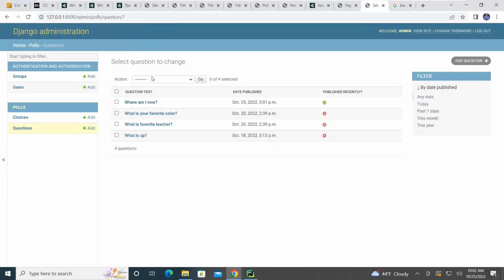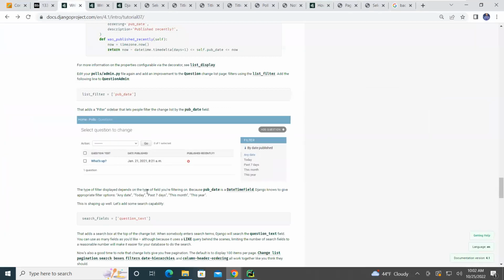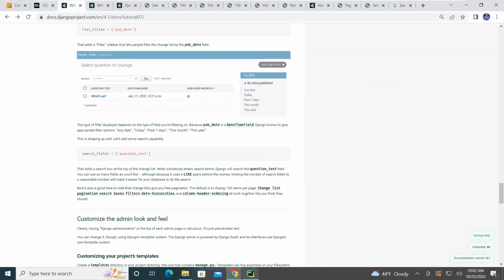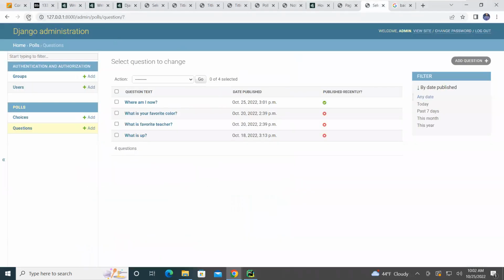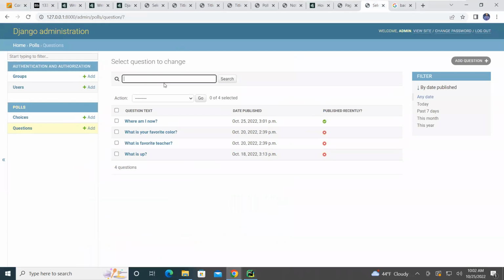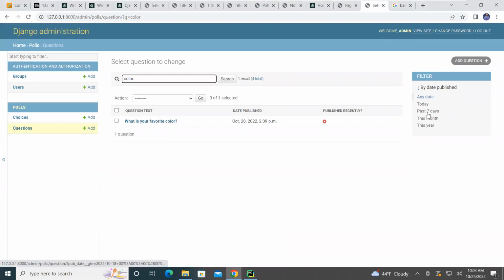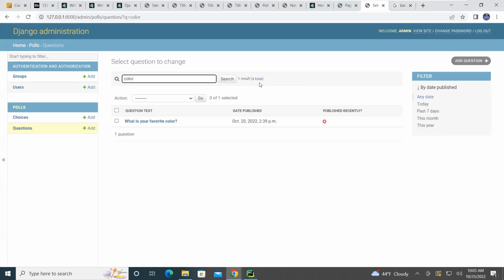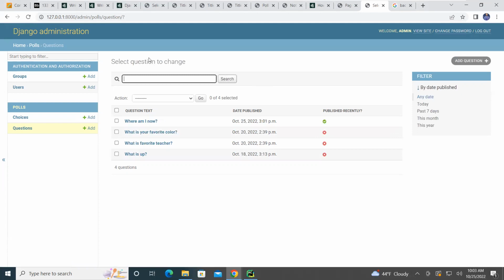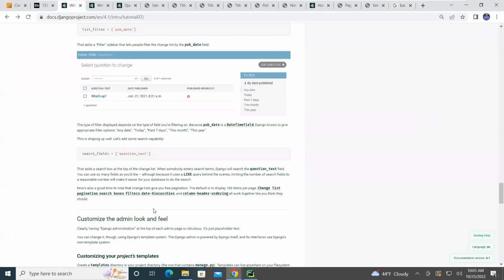If you want to be able to search for a specific question, we need to add in a search field. So if we do a search fields question text, question text, and these are the fields that you want to be able to search through. So when we come in here and we refresh, we'll now have this search option. And if I search for anything inside of here and I say color, it's going to filter out the ones that are sorted by the color. And then I could filter them out even further if I wanted to. So pretty cool. If you go back here to the total, you can go back and pull them all up and add them in there.